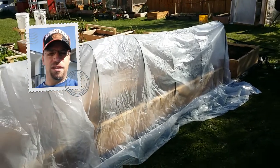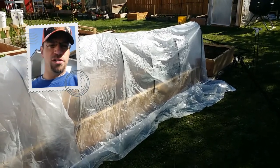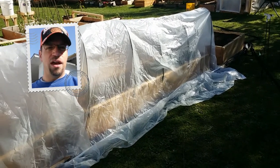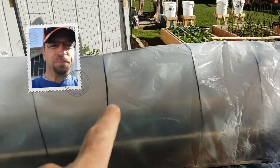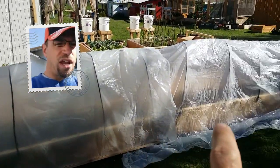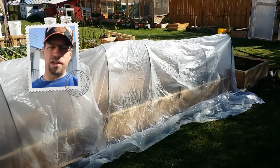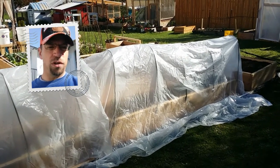So last night we had a frost. And those of you who've been watching my other videos, I told you when I planted my tomatoes outside that there was still the potential of getting a frost in the evening. So that was the reason I built this hoop house that I built here. Now, these beds, there's two beds here. They're each 8 feet long, and I built my zero-cost hoop house around these for the specific purpose of, in case we had a frost, which I knew there was still that potential, I could cover them with plastic.